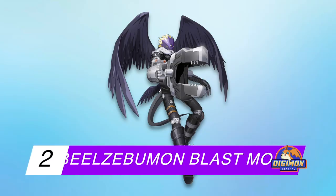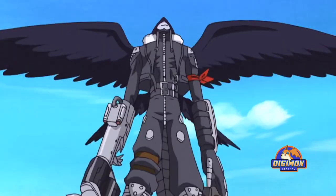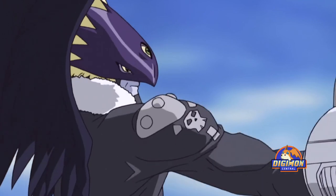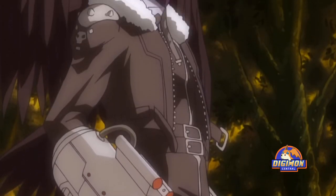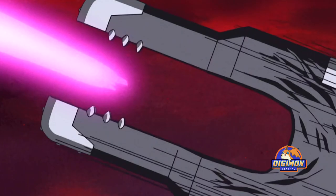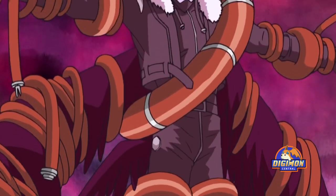Number 2: Beelzebmon Blast Mode. Even though he's not too different from the main form, it seems like fans prefer Beelzebmon with big wings and bigger weapons. The helmet that conceals his three eyes, glowing green instead of red, gives his head the appearance of a bird's beak. With the addition of big black wings, Beelzebmon Blast Mode now looks like a humanoid version of a crow. His right arm extends into the Blaster, a huge weapon almost the size of his entire body that shoots out powerful energy waves. The design of Beelzebmon Blast Mode gives off a Fallen Angel biker vibe, and he definitely doesn't look like someone who enjoys mainstream music.